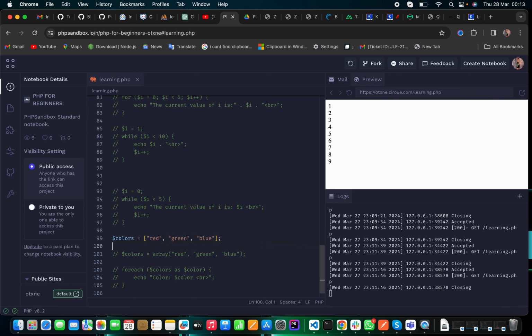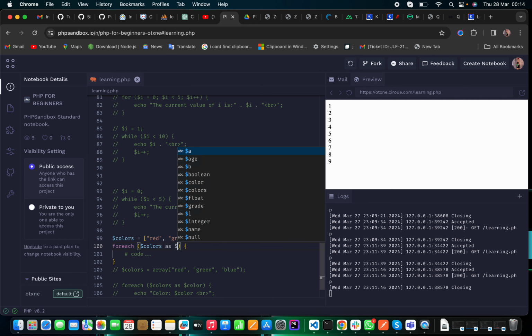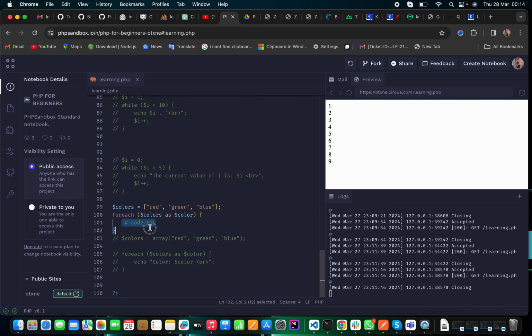So I will now loop through everything: foreach colors as color. I will now echo whatever I want to echo. What I'm echoing here is color. Echo color.